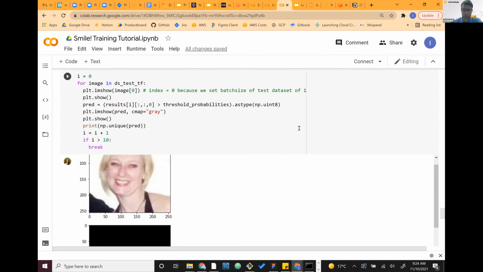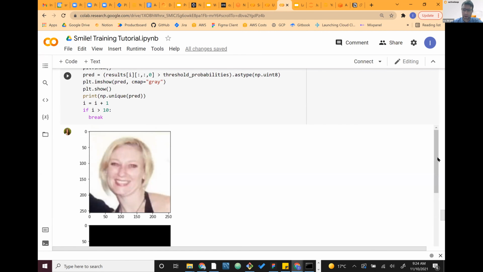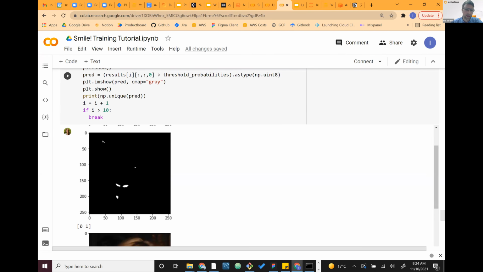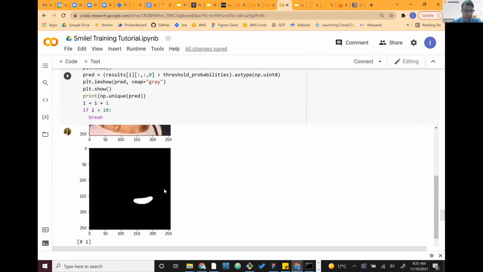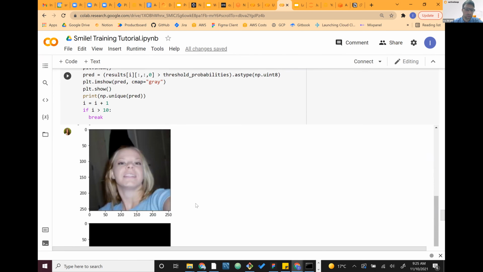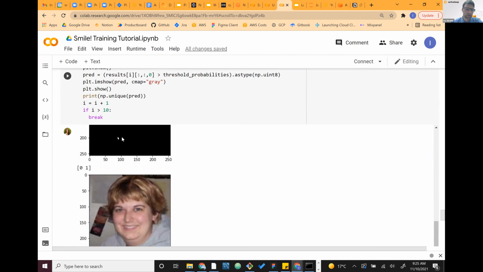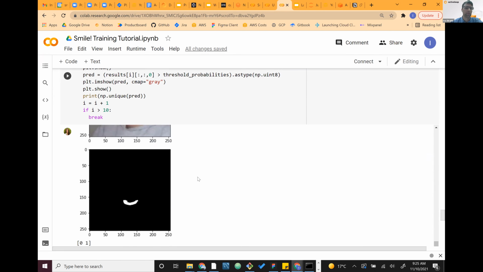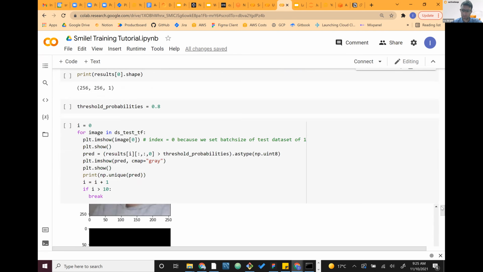So here we'll just spot check a couple of these. Here we have a person and the predicted mask. This one actually doesn't look so good, but this one, for example, is in roughly the right spot. So is this one as well. So there's some erroneous values here, but our training was pretty decent. We have at least a reasonable baseline where these masks are being predicted fairly well.